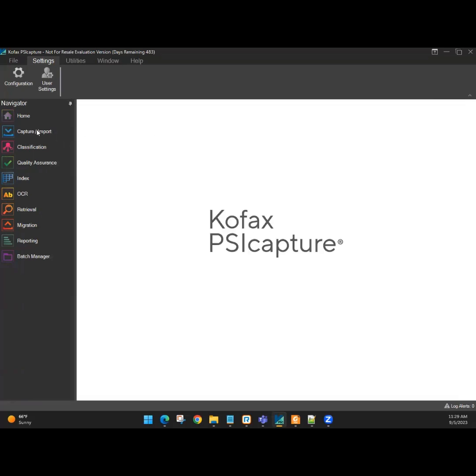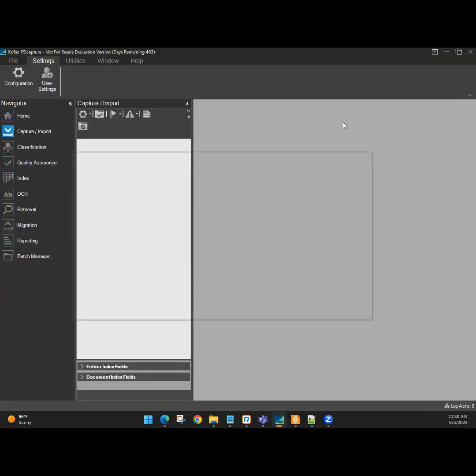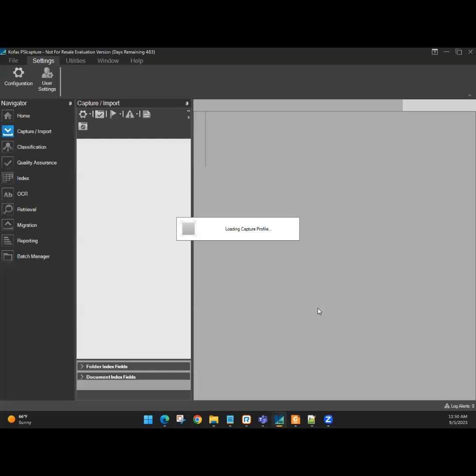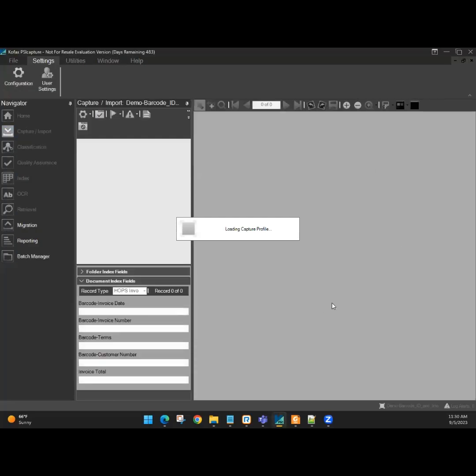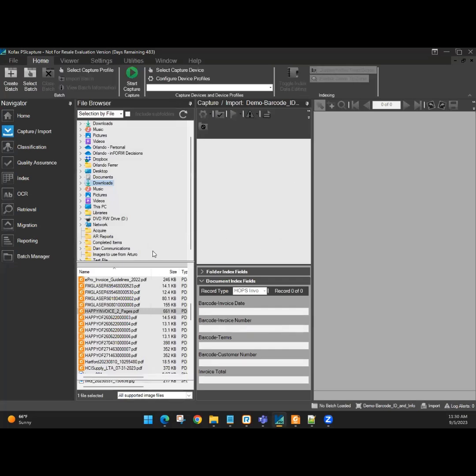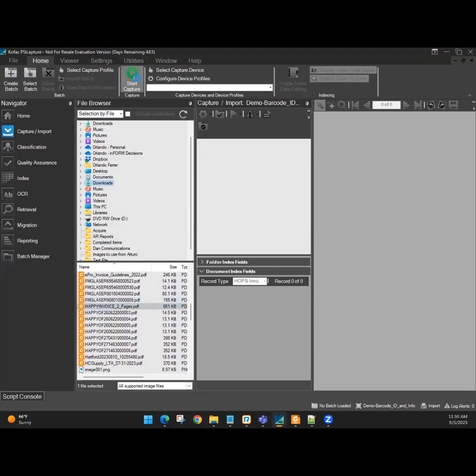As it scans through, I'm going to select our import and capture option. This is something that normally an engine would do, monitoring a folder or even an email address for this. We're just going to do it manually so you can actually see it in play. Here's our document, which has 2 pages, which is 2 different invoices. We're going to start the capture process.